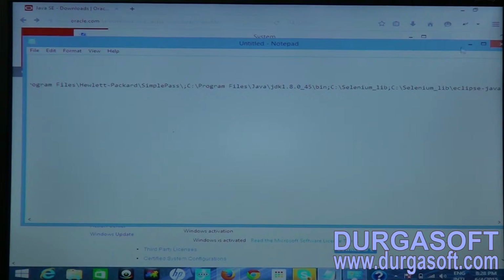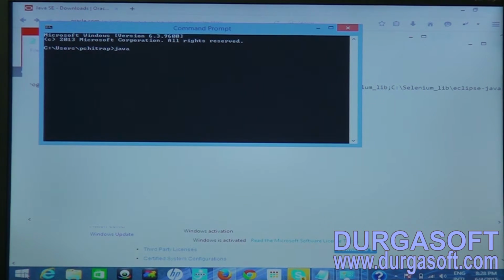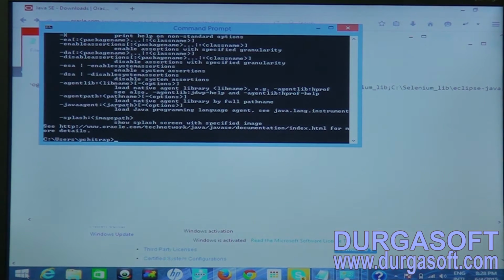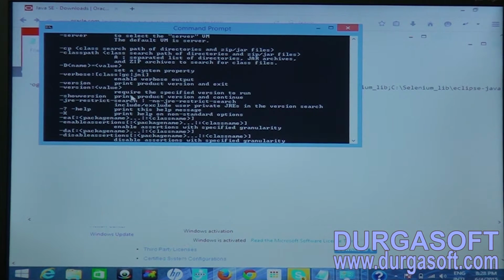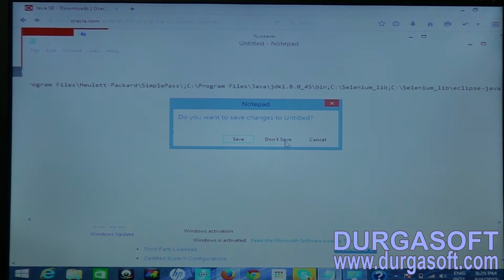So this we have to give as the Java path once you install it. Then you have to check whether it is running or not. Just open command prompt and type java. It will show output like this, that means Java is installed in your machine. To check your Java version, type javac -version. It will give you the Java version currently running on your machine. The version I'm using is 1.8. Like this, you have to configure Java.